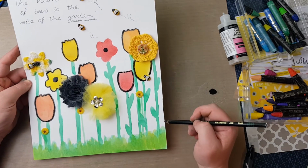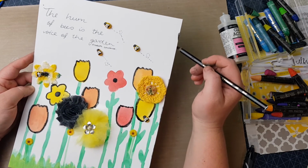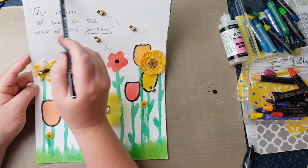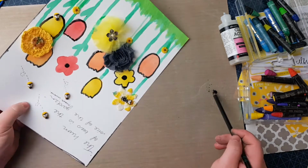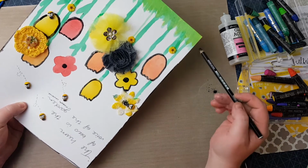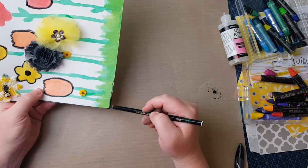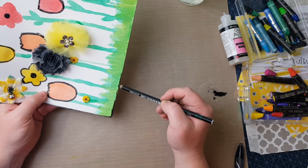And I just check, and I'm just going to outline the whole page and use it like when you ink your edges, just with the edge of the pencil. So you can see it doesn't need much water at all. It doesn't need much to add on the colour to the paper. It's highly pigmented as well, and it's made for this. So it's made to blend with water and move around, or to stand by itself in terms of a coloured pencil. And it goes on most things, I think, which is why it's called an oil pencil, I believe.